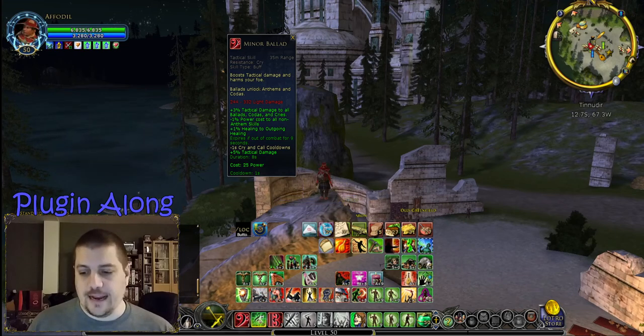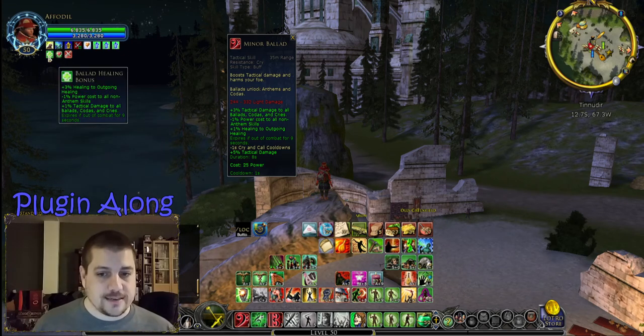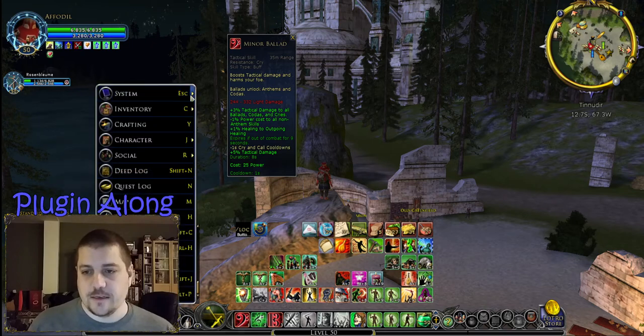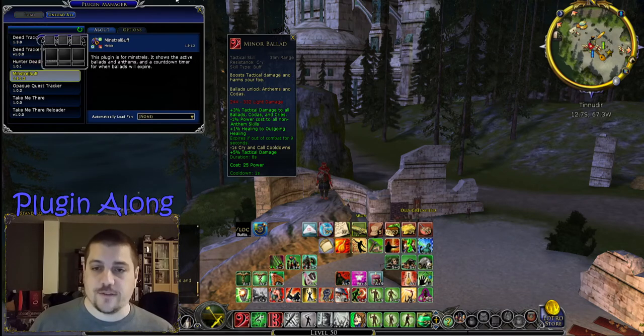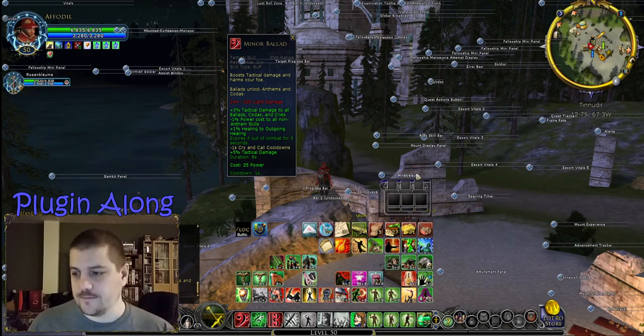if I go ahead and use my major ballad, I have definitely been out of combat for more than 9 seconds, but the bonus that I get from that ballad is still live. And so what I'm going to do is pull up the existing MinstrelBuff with Out-of-Combat Timer, and that'll give us a little bit of insight into what's going on.